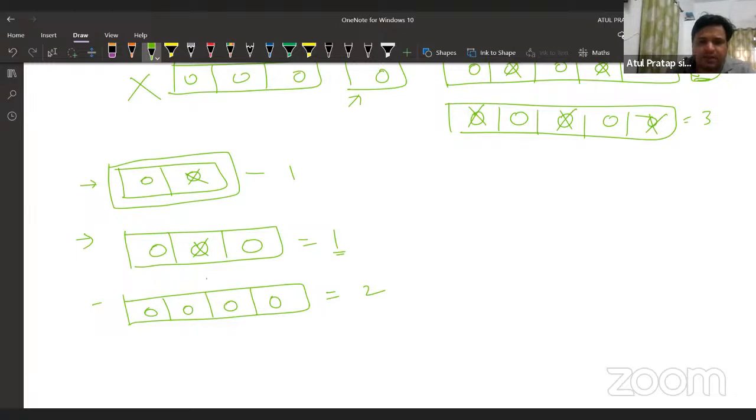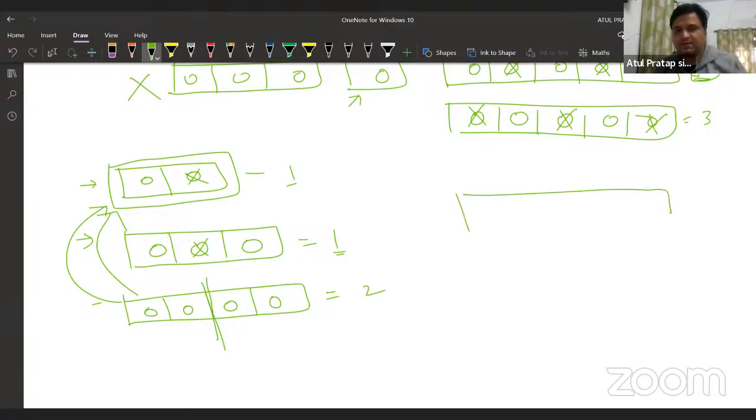Same thing if we divide this into two grids of size 1/2 and 1/2. Both are coming into the first category. So if we have a size of 1/4, we can once again divide that into sizes 1/2 and 1/2, and we get the same answer. After dividing into two grids, we also get 1 plus 1, which is 2, and same for 2. For example, if we have a size 5, we have already seen it here.